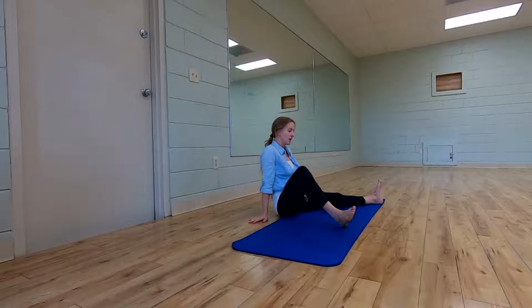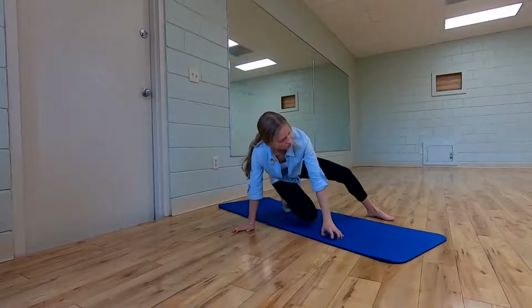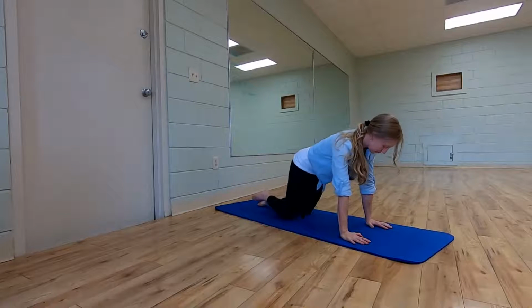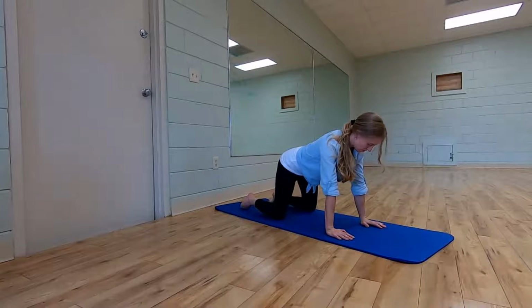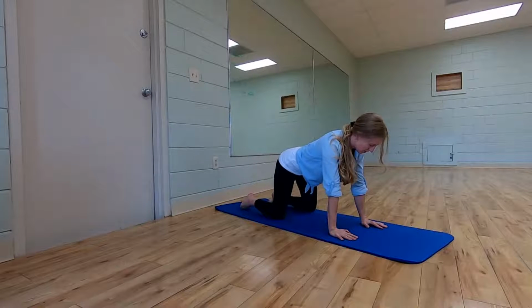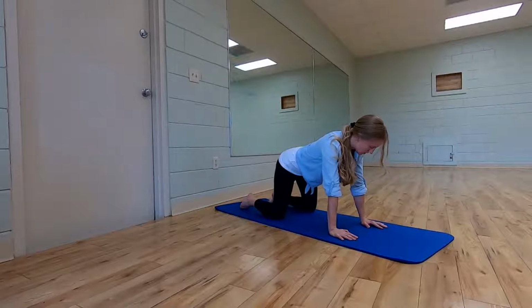Let's pull those legs in and let's go into a tabletop position so we can go through cat and cow. So I'm stretching out through that spine some more. Hands are going to go down on the mat, underneath your shoulders, knees under your hips. Start off nice and neutral, and give yourself a second here. You just did a whole bunch of stretchy spine stuff, so if you need to rest for a moment, go ahead.